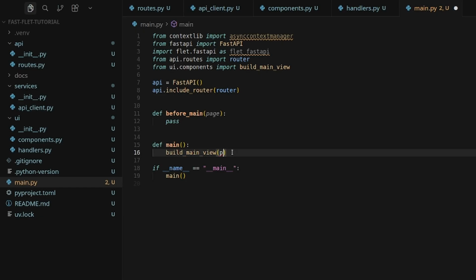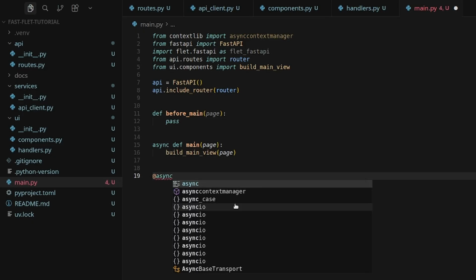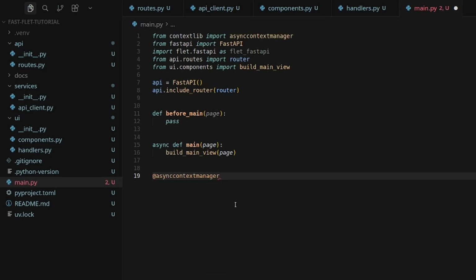We have to pass it the page, and we need the page here. This will be asynchronous. We have our async context manager. Async. It's from the contextlib up here.